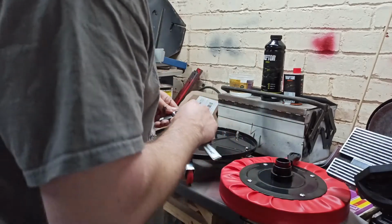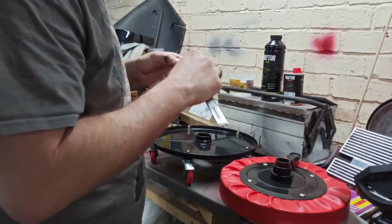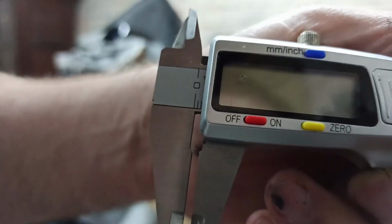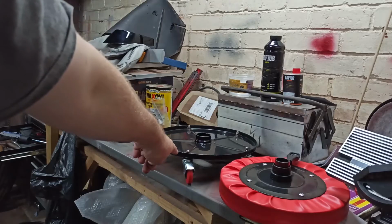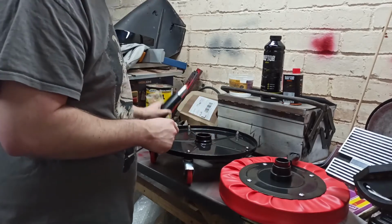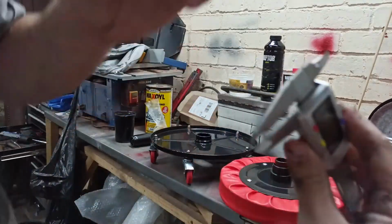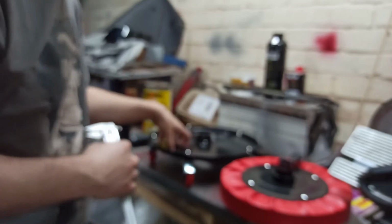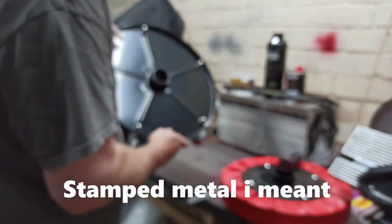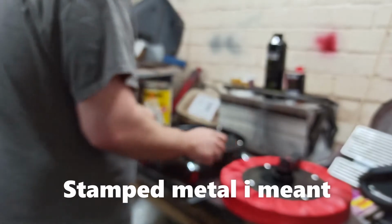Give you guys a bit more information on the thickness of metals. It is 2 mil thick. The base is 2 mil thick all the way around. The central column, which the hydraulics go into, is 5 mil thick. So there's quite a lot of strength here, a bit less strength here, but they do have the indentations in the metal, so that should strengthen up this bit. So let's give this a whirl.